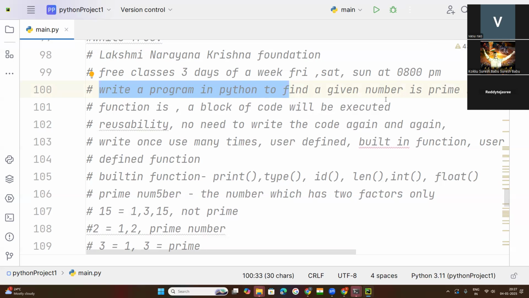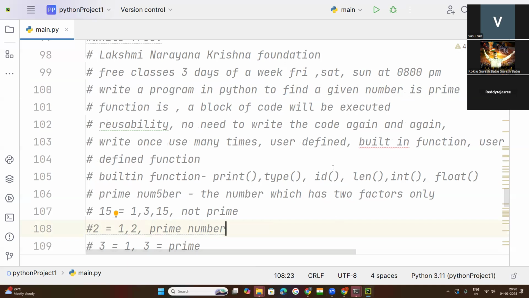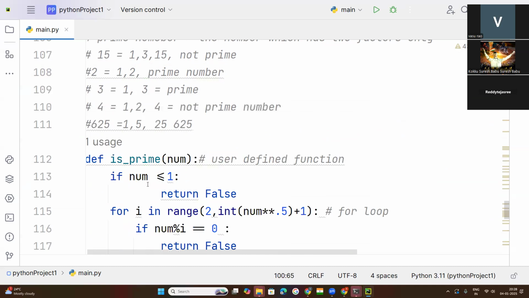I have been teaching Python for many days. I am focusing on how to solve problems, because in the previous classes I conducted a lot of theoretical topics. So in this session I want to conduct how to solve the problem. In Python, we need to write a program to check whether a given number is prime or not. So this is the program we have written here. 4 has 3 factors, so it is not a prime number. If any number has only 2 factors, that is a prime.